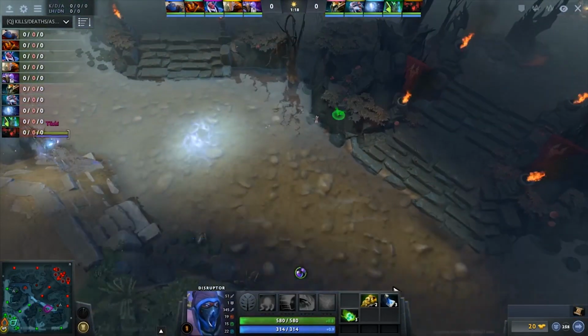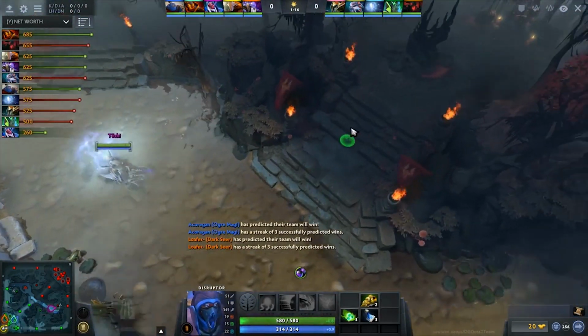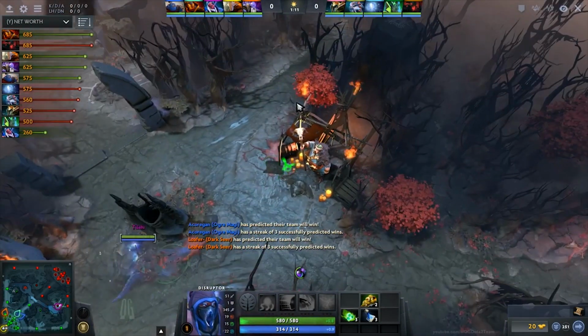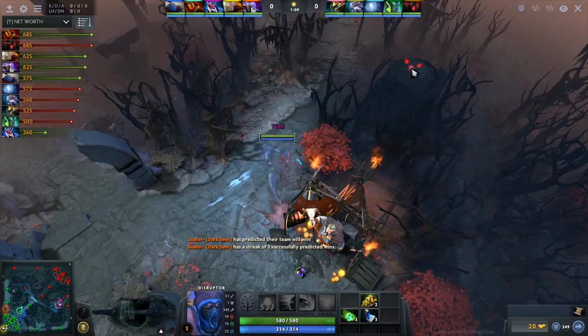Courier, wards, tangos, 3 clarities, TP and a smoke. He smokes right away and uses the TP to lay early observer wards. He even does a neat trick to maybe trick Nyx that he warded in another area.